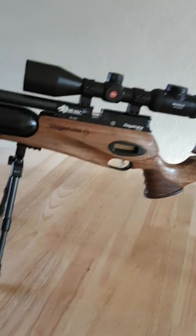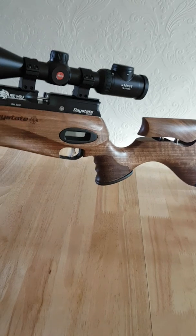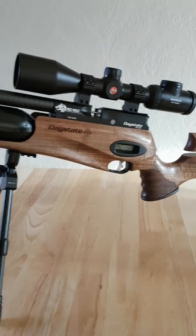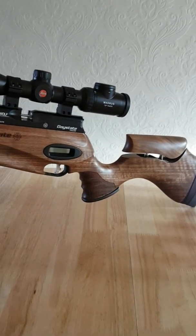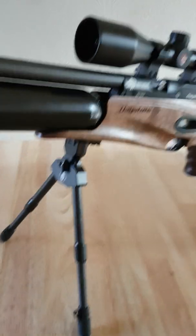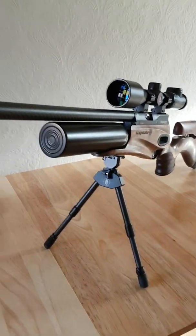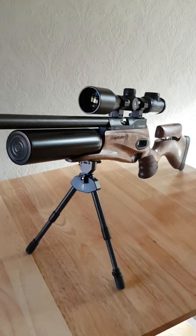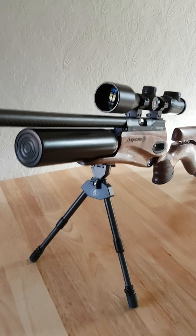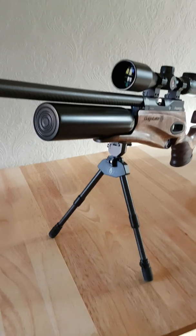So unless you're intending to take all 10 shots before you take the magazine out the breech to top it back up, as if you were target shooting or whatever, then again, another feature that's a bit of a pain in the backside. More useful if you're target shooting, or if you're shooting from a hide or something and you're just going to sit there and shoot off all 10 shots, or if you've got another full magazine to slip in straight away and you're not having to hang around while you reload one. So I did have that feature turned on for a while. Thankfully you can turn it off, so now I've knocked that on the head.